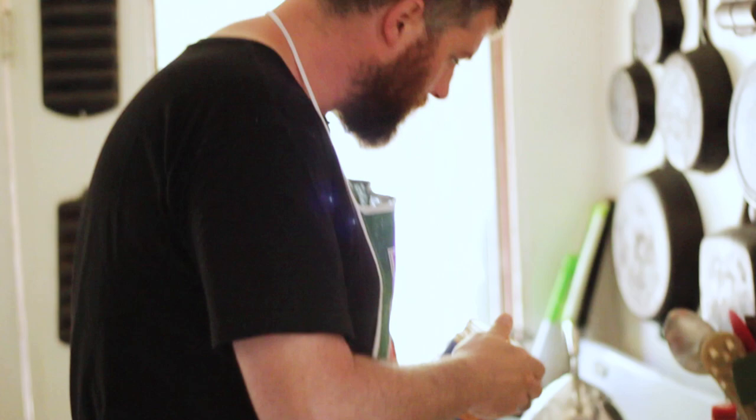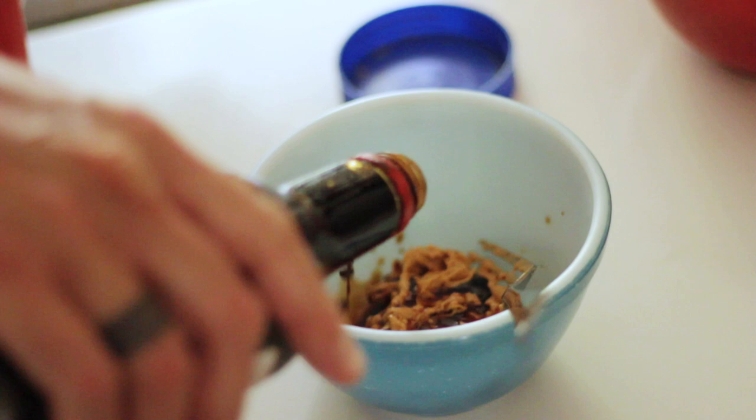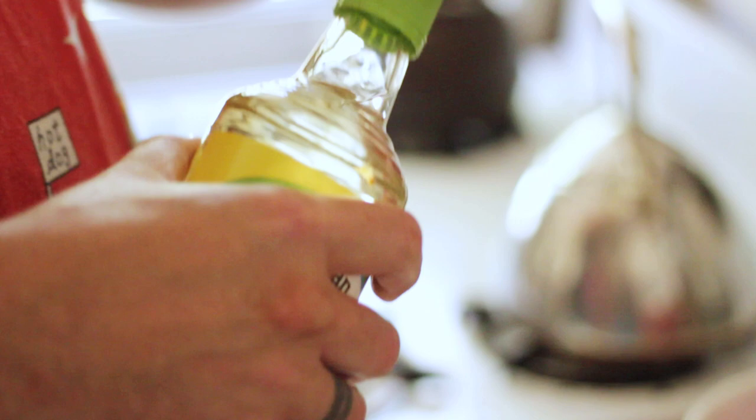While we're waiting for those noodles to cook, we're going to get started on the sauce. Now it's a peanut sauce, and so I don't really need a knife, but it makes me feel comfortable and powerful, so I'm going to hold onto it. The peanut butter — probably, oh, I'd say six, seven cups, thereabouts. Peanut butter. Soy sauce. Can't have enough sodium — ask any doctor, they'll tell you. Rice vinegar. You could also use apple cider vinegar or another vinegar that you like, a spicy vinegar maybe.